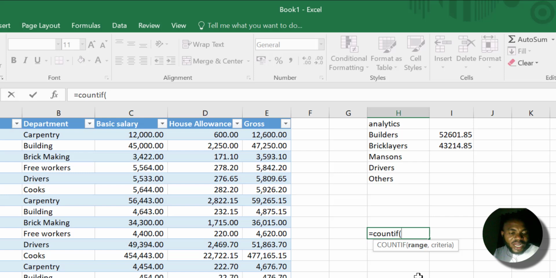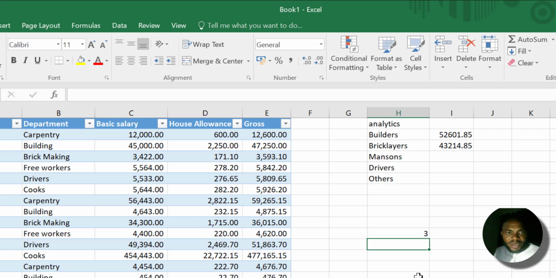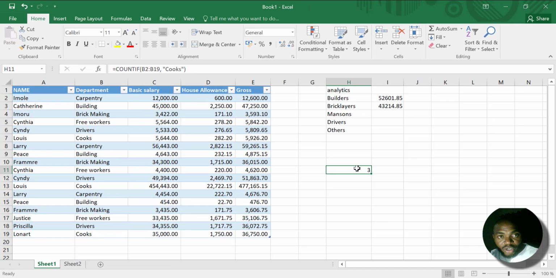What is the range we are counting from? Let's count from B2 and then we are counting to B19, right, comma again. So what is the condition we are looking for? Don't always forget to put it in a string. So we are looking for cooks, and then we are closing this formula and we are pressing enter. So it is telling us that the word cooks appeared in this range 3 times.